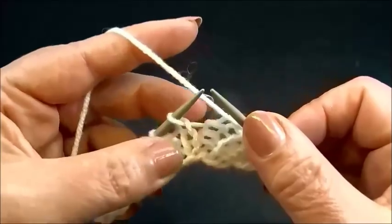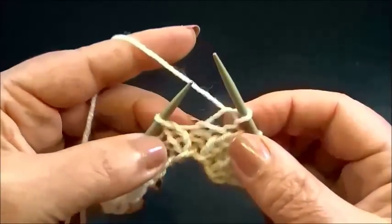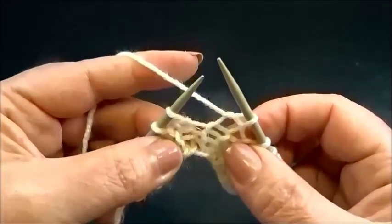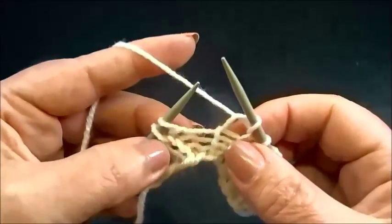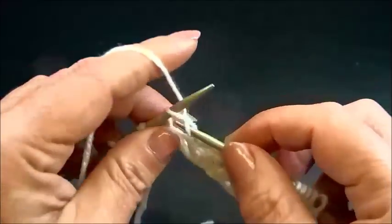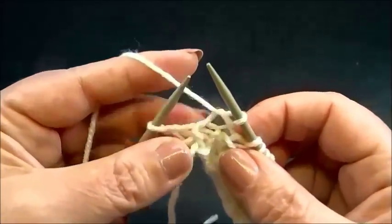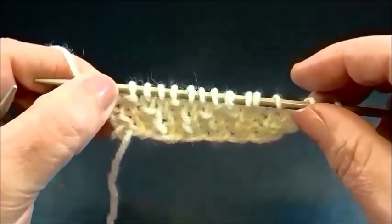Again, knit 2 stitches, 1, 2, and purl 1 stitch. Knit 2 stitches, 1, 2, purl 1 stitch. Knit 2 stitches, 1, 2, and purl 1 stitch. And I knit also my edge stitch. Turn the work and row 2.